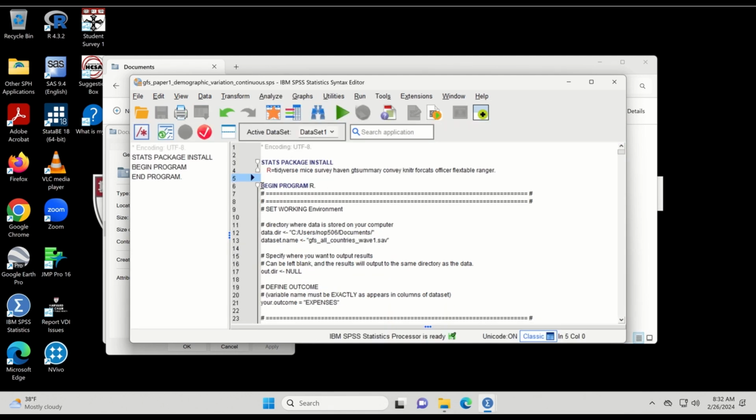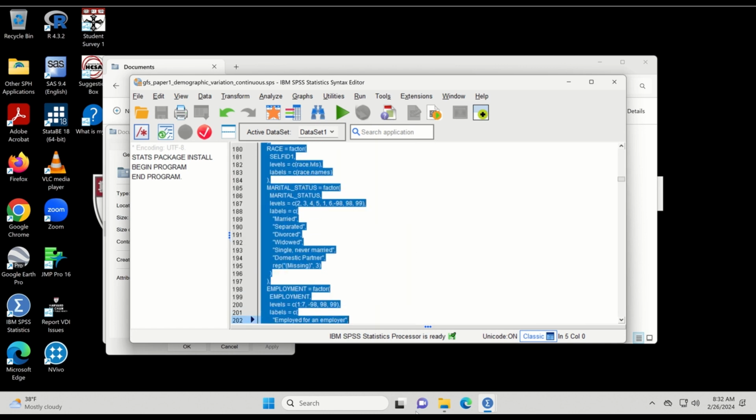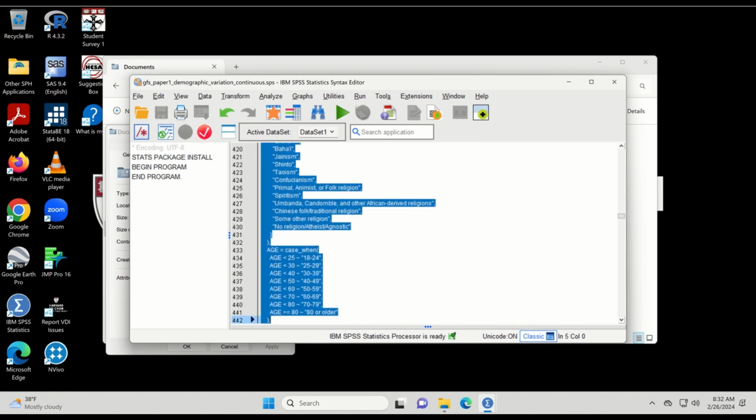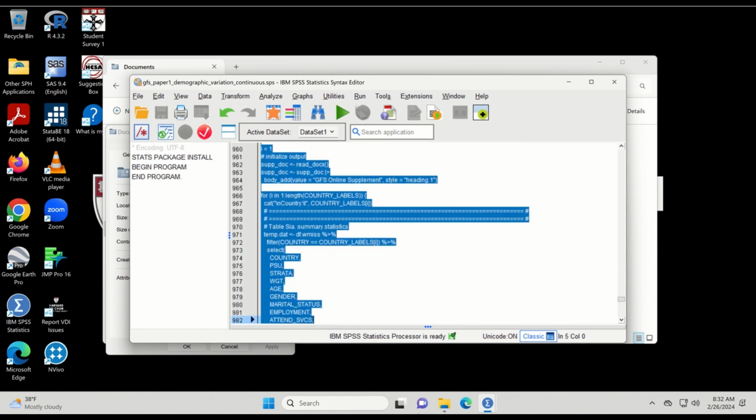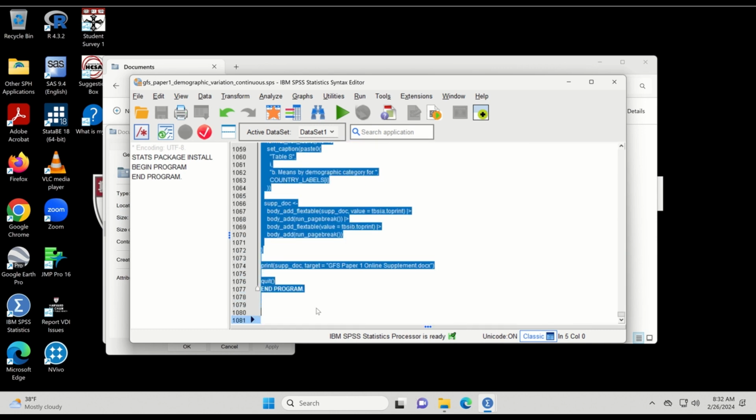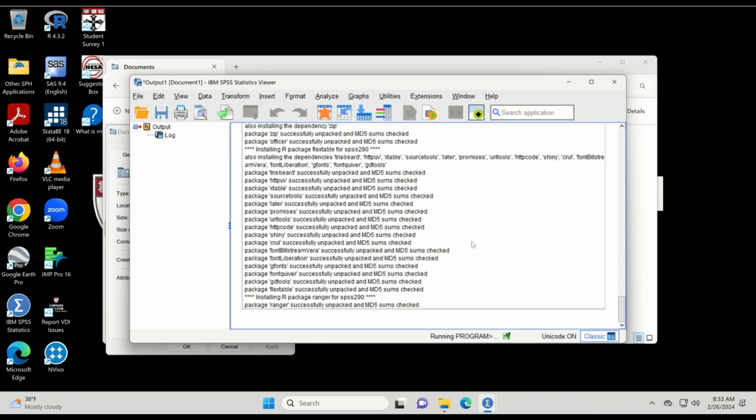So what we do is, I found that the easiest way, there's probably better, but the easiest way is just to highlight, then line 6, all the way down to the end. If you know of a better way to do highlighting, please let me know, because I know that's annoying. So what you do is you highlight everything, and then, very similar to the first step, you press run. And sometimes you'll get a bunch of flickering initially, and then it will run.